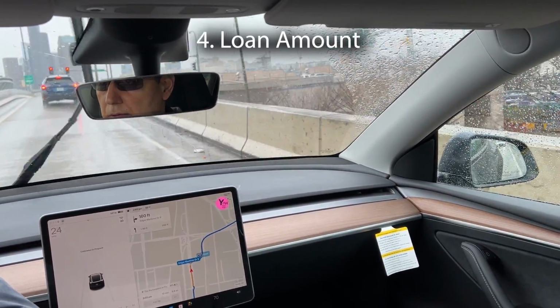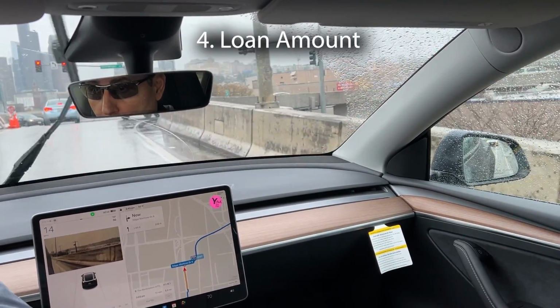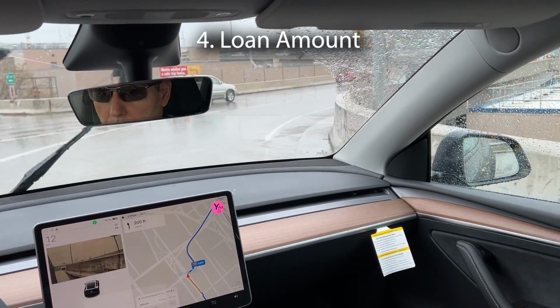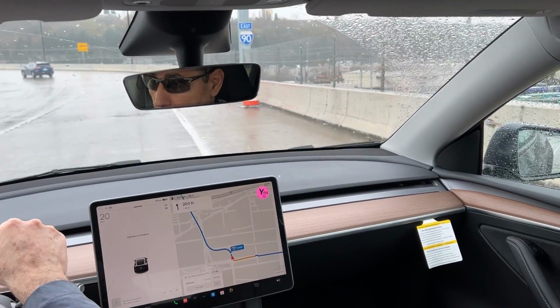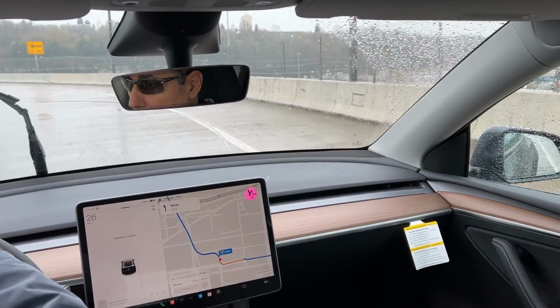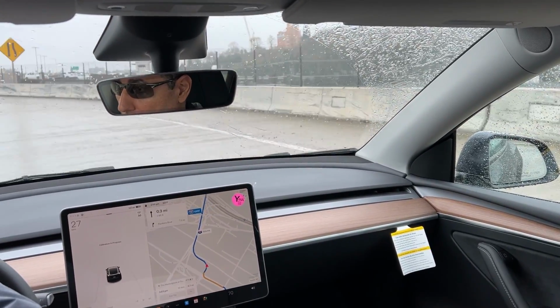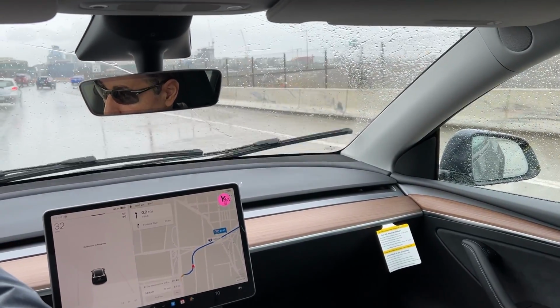Tesla won't give you the final price until the car is delivered to its final destination, the Tesla center in your area. So make sure when applying for the loan, include the sales tax, registration fees, and any other possible expenses which vary from state to state, and on top of that, add a few extra grand to cover uncalculated expenses too. It's always better to get approved for a higher amount and be on the safer side.